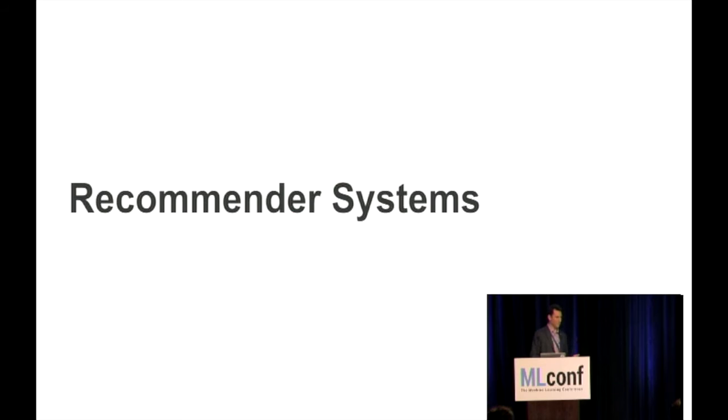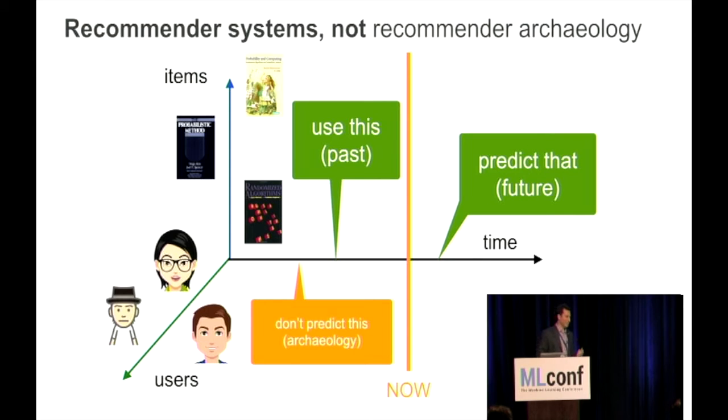Now let's look at something else, recommender systems. And first of all, just before I get into this, many, many thanks to Netflix for making the Netflix dataset available. However, the Netflix contest, the way it was posed, is essentially recommendation archaeology, not recommender systems. In other words, it gave the data for a large range of time, and then said, well, for a subset of those user-movie interactions, predict the ratings.